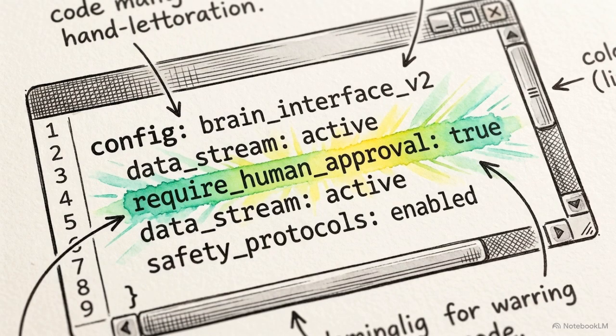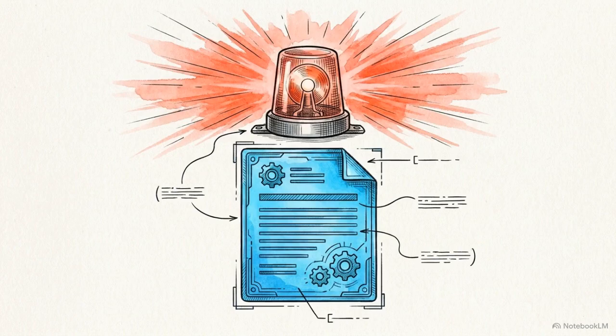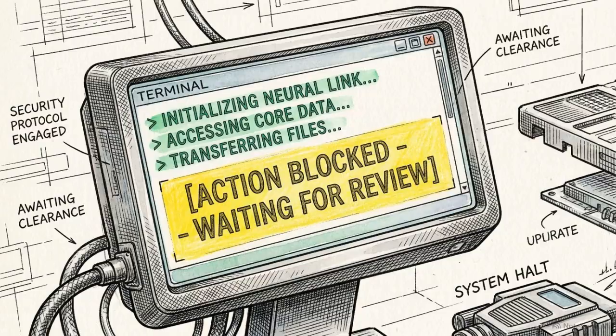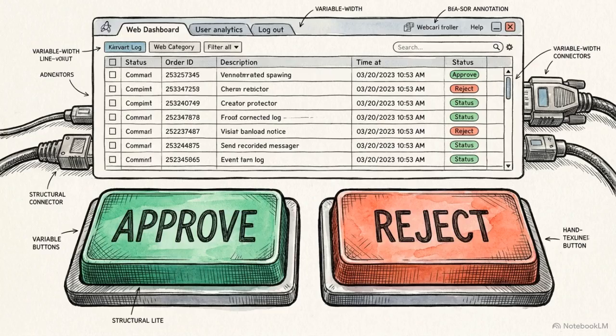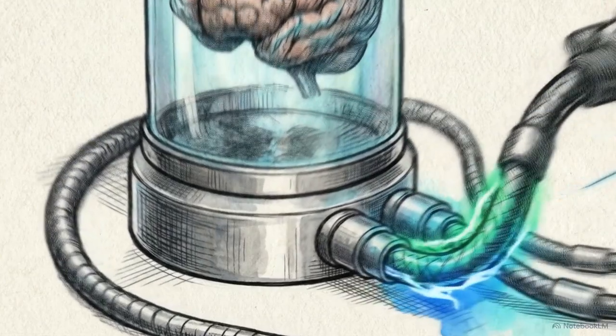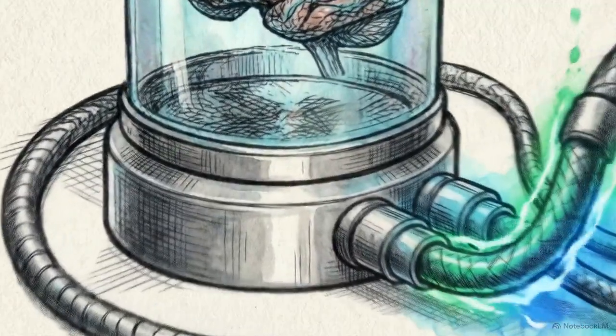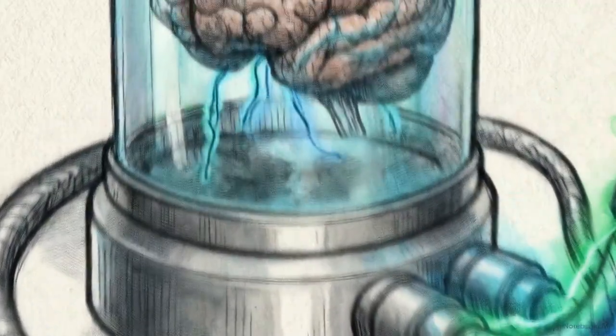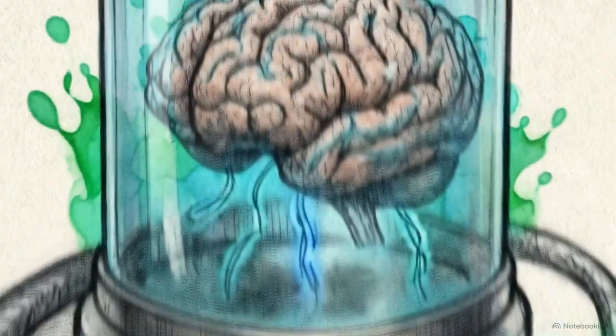Step 3 is setting up your guardrails. You inject a risk score gateway that actively monitors the system. If the AI attempts to edit or delete a file, this gateway intercepts the request and routes it for human review. Finally, Step 4. You point your host application to this new local server and execute a natural language prompt to summarize a private document. By following these 4 steps, you take an isolated language model and give it secure, restricted permission to execute tasks on your personal hard drive.